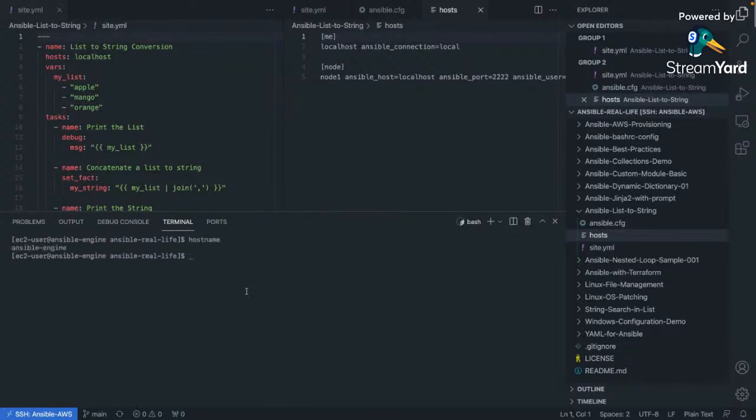So you open a new terminal, check this one. You are inside the Ansible engine. Still, we are using VS Code on our local machine, my Mac machine here, but the actual data, terminal, everything you are using is on the target machine. Good, right? This is a simple thing. You just need to connect to the target machine. It will do some installation on the target machine. That's it.